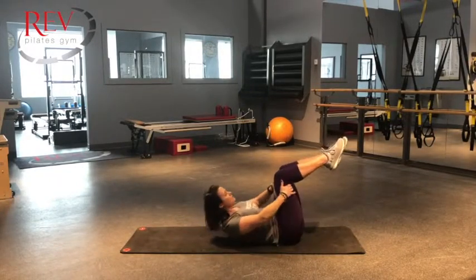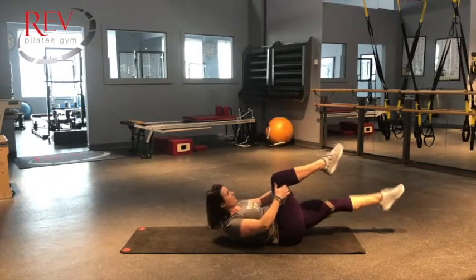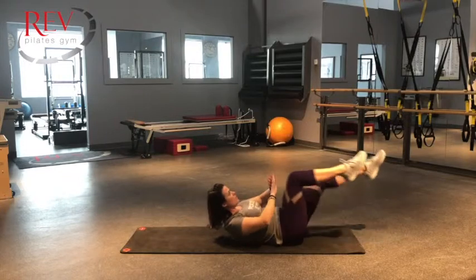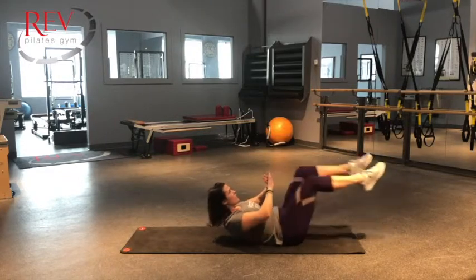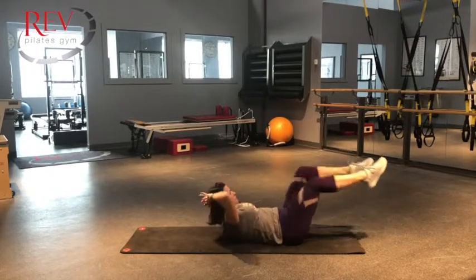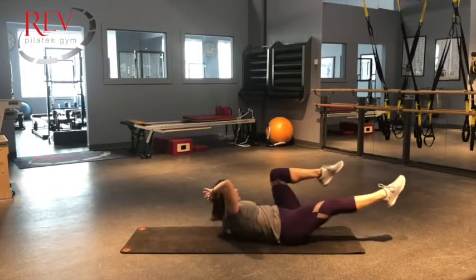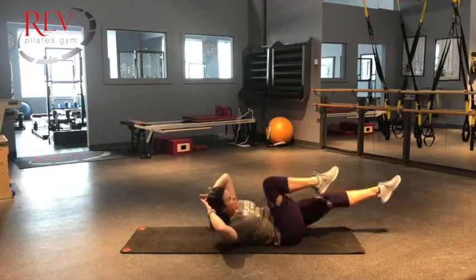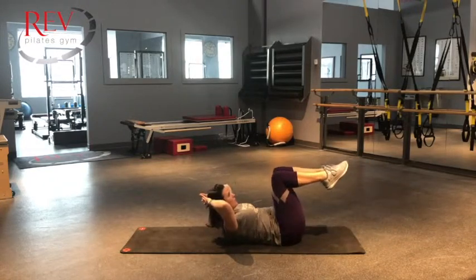Legs in tabletop, reach forward, right into single leg stretch. One knee in while the opposite leg extends out. The lower the straight leg goes, the more intense for the low abs and also for the low back. So choose that angle wisely. As you add your rotation, bring both underarms towards one knee every time.